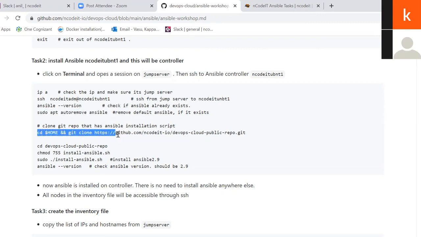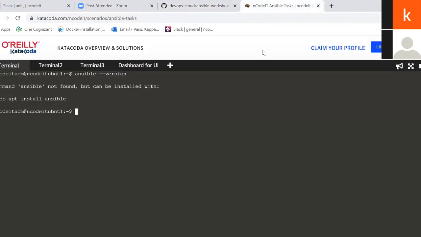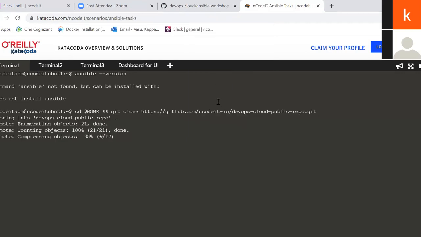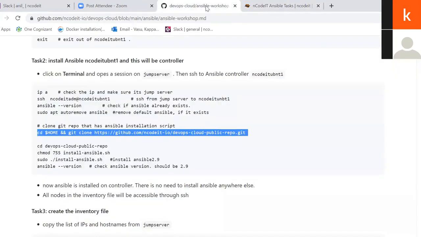So don't install using the apt-get command or apt install command. Try to install it from here. Just copy paste the exact commands, then you will be getting the proper output. The package is downloaded from GitHub.